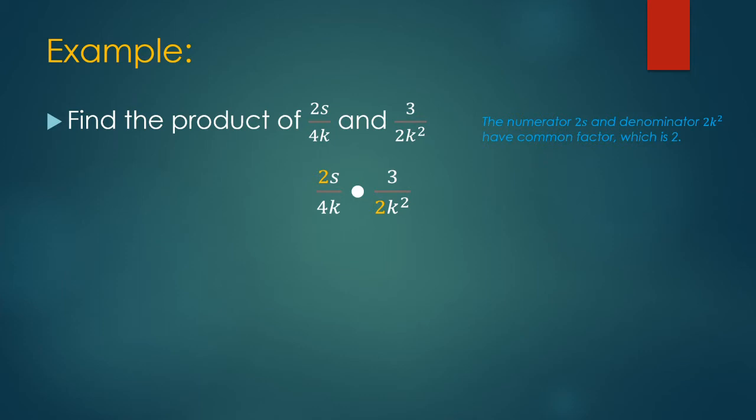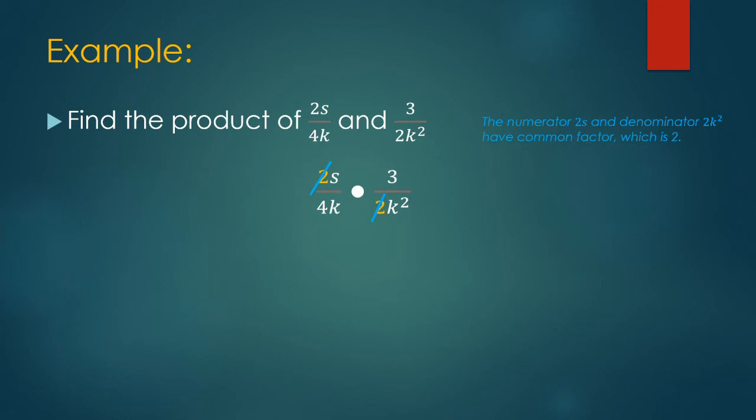So here are the factors of 2s and 2k squared. So napakahirap, di ba? Ang hirap i-factor niyan. So as you can see, pinagpareho ko ng kulay yung common factor natin, and then we will eliminate that. When we say eliminate, para siyang tinatanggal dun sa expression, pero technically, a number is just divided by itself.